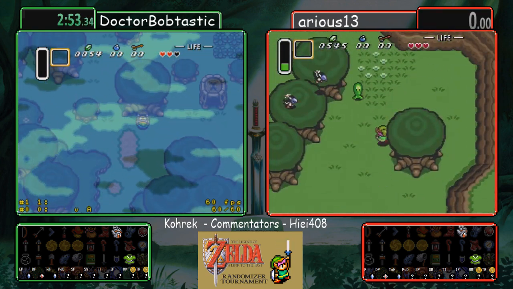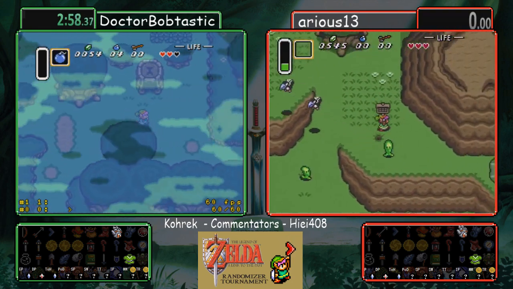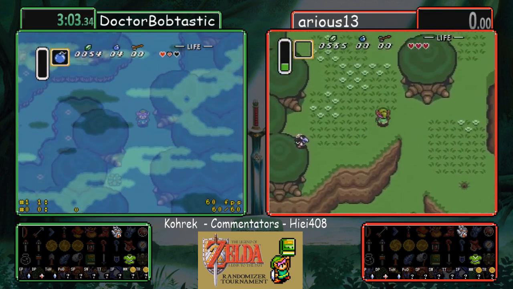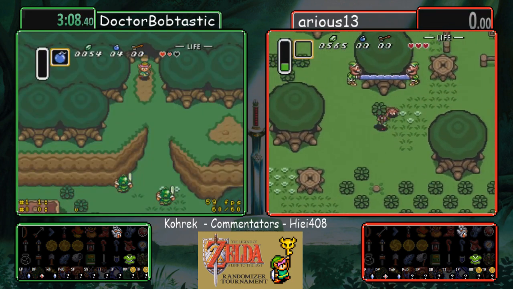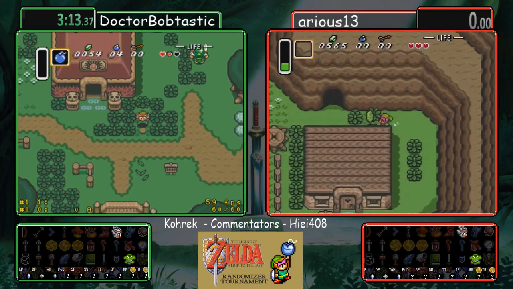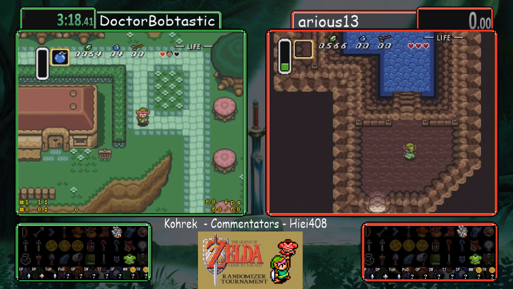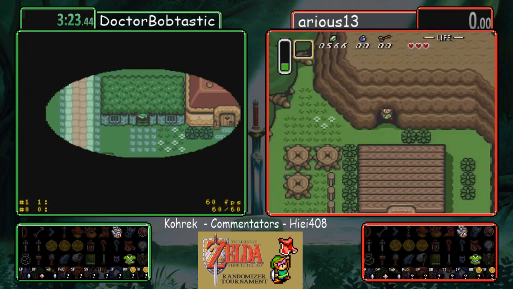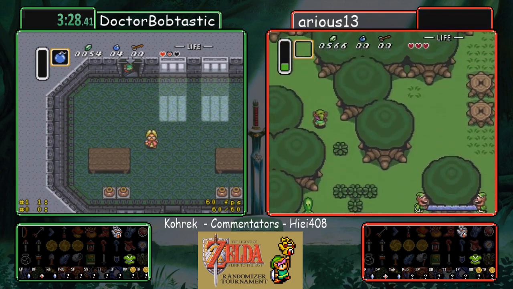So Arious will be following in Dr. Bob's footsteps here. Oh, look at that! The tree tuck bowl are bombs. So the blue tier is bombs. We'll see if Arious ends up getting that one along the way. Yeah, let's see if he does get that. Still no weapon though, but it's nice to have Power Gloves early. Yeah, we're a third of the way to our Dark World access, so we'll see how quickly they get there.